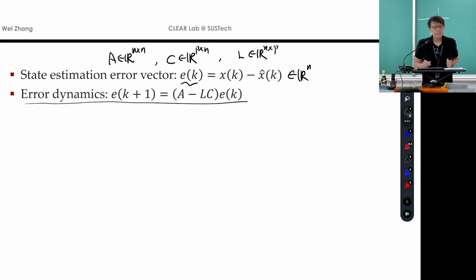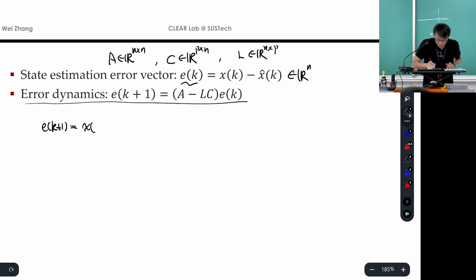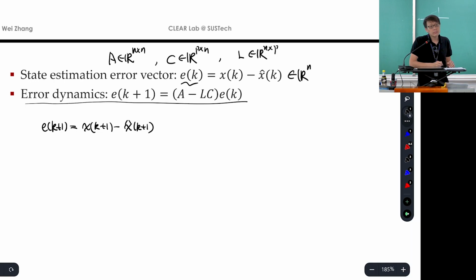You want to see how the error evolves over time. That's what you want. Okay, so let's say k plus 1, that's the error dynamics, how the error evolves over time. So error is not a static relation, it's dynamic. So ek plus 1 equals what? By definition, it's nothing but xk plus 1 minus xk plus 1 hat, right? That's by definition.